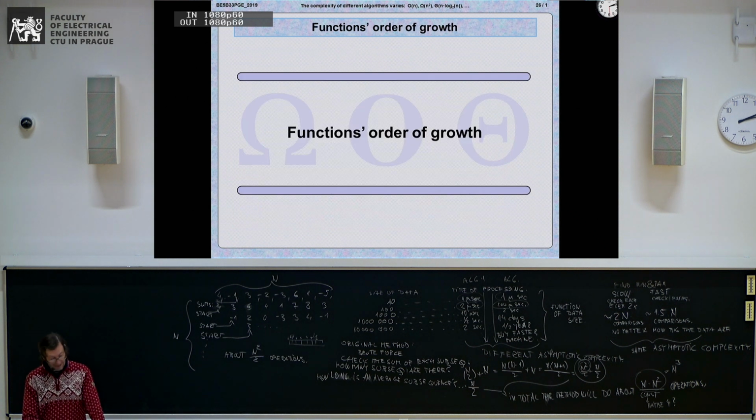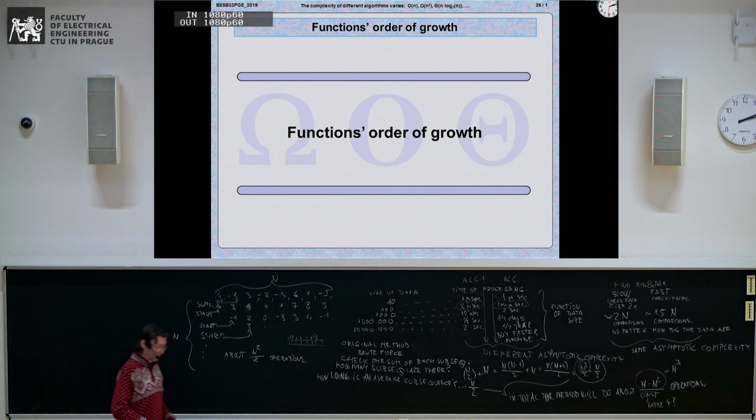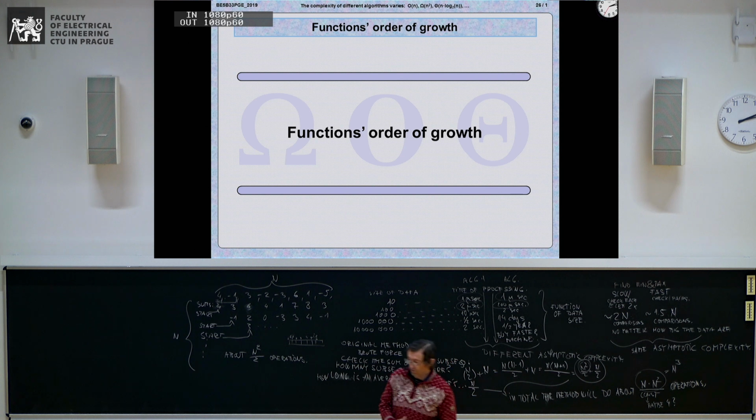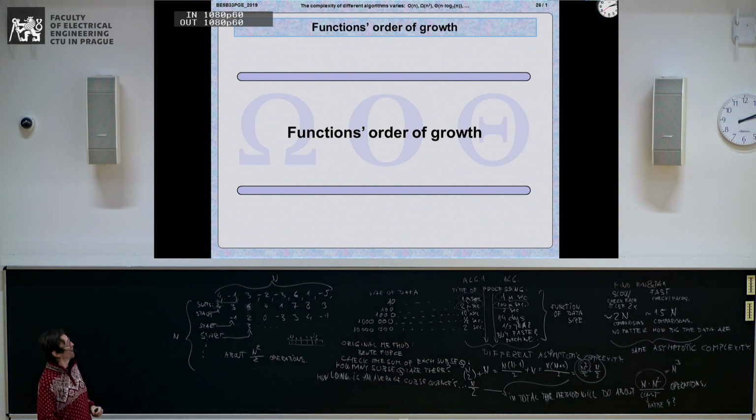Now there is the part which just jumps to plain mathematics and talks about the function's order of growth. So now there are about 20 slides which try to remind everybody what an order of growth is, and generally it can be summarized very simply.